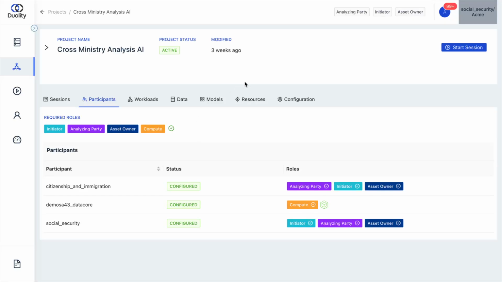In this demo, we are going to look at the Duality platform collaborative AI and how it's able to assist cross-ministries collaboration or cross-department collaboration without exposing any sensitive data.